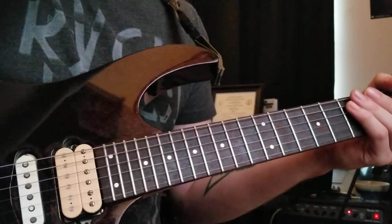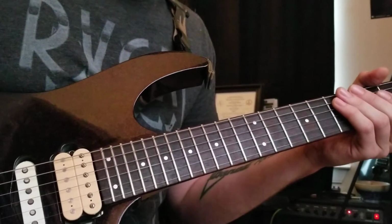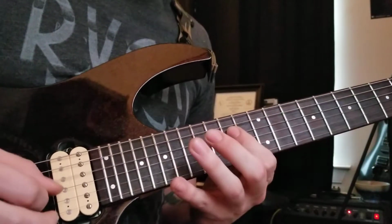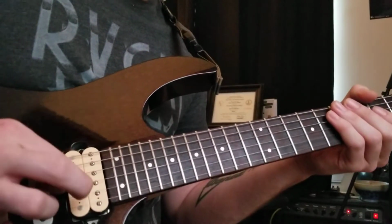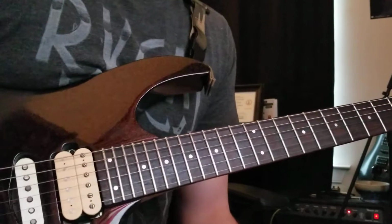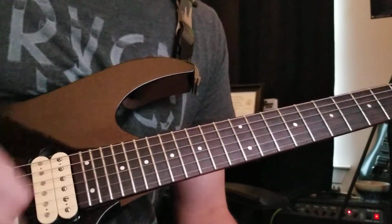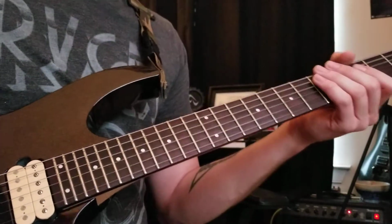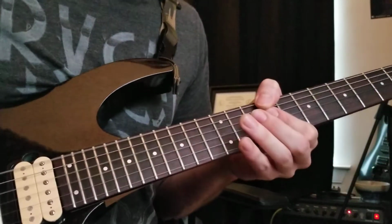And if you're trying it right now, or if you try this later, you'll see it's extremely awkward, at least at first, because you have to catch that new one on the upstroke. And I think it's a really cool lick, but I've been trying to work this into my own playing, and just kind of jamming this morning, I came up with something I thought was cool. We'll do it in C sharp minor.